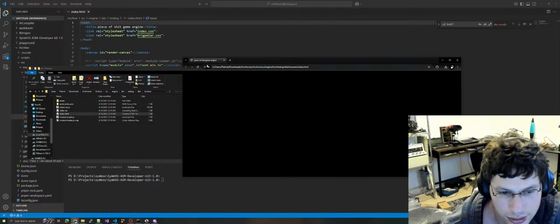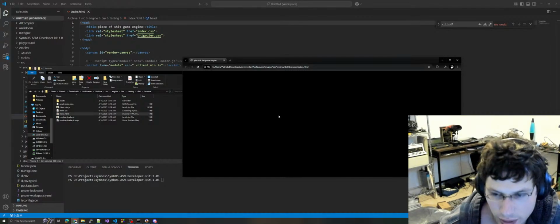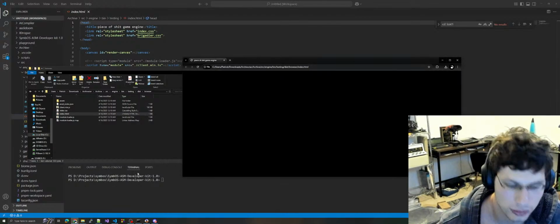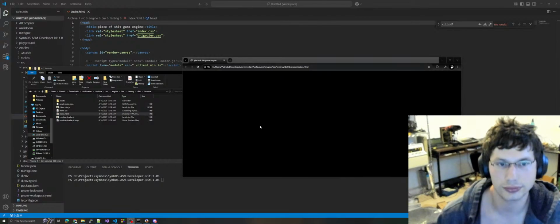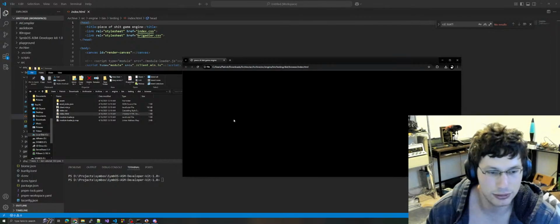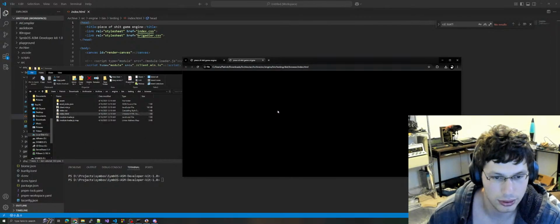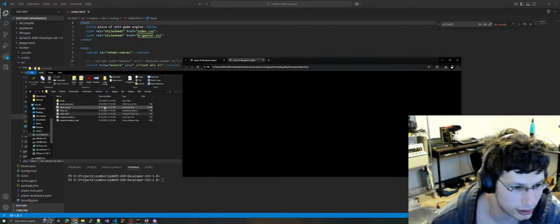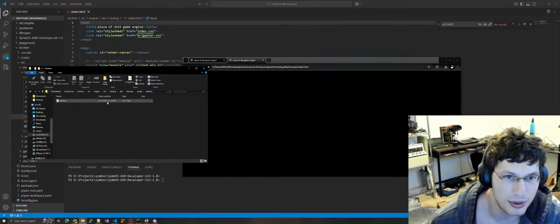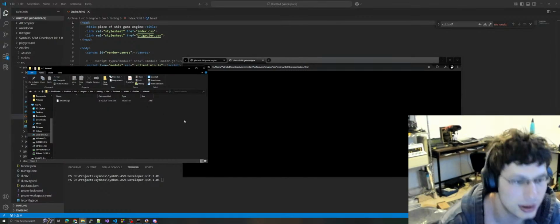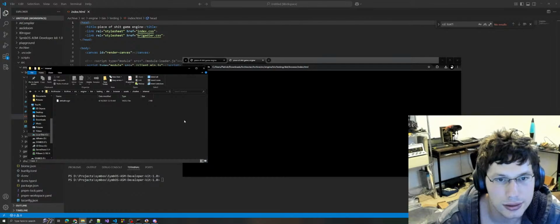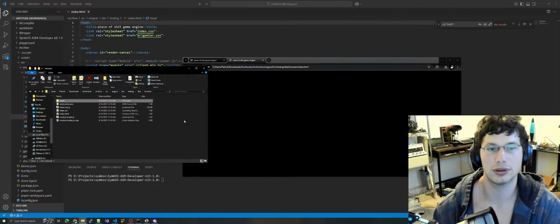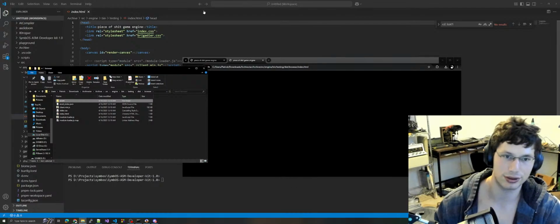This is what I get. I don't load anything. Am I missing files? Is this all it is? Yeah, you gotta show me. Yeah, you do, man. Get Node.js.